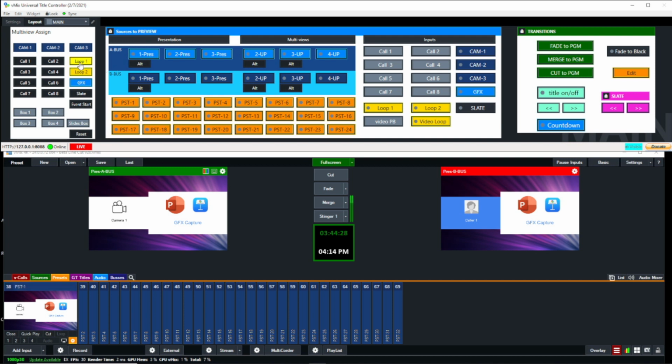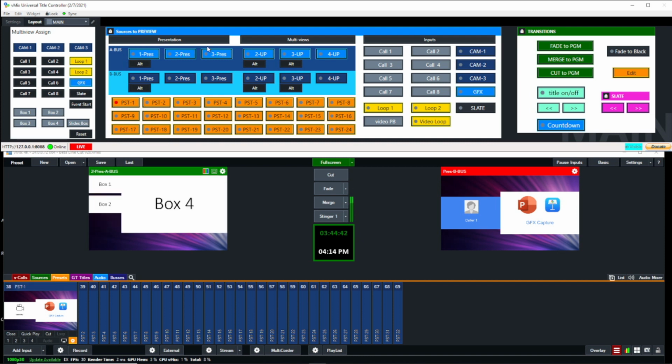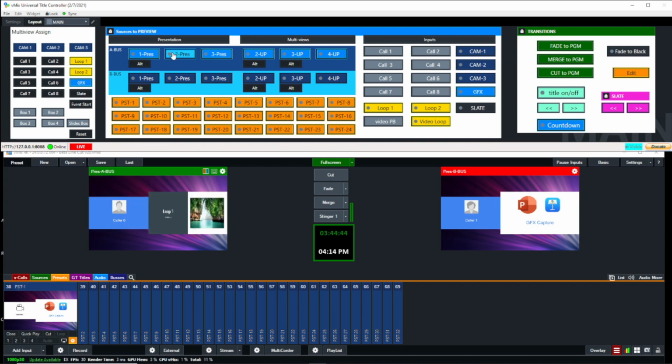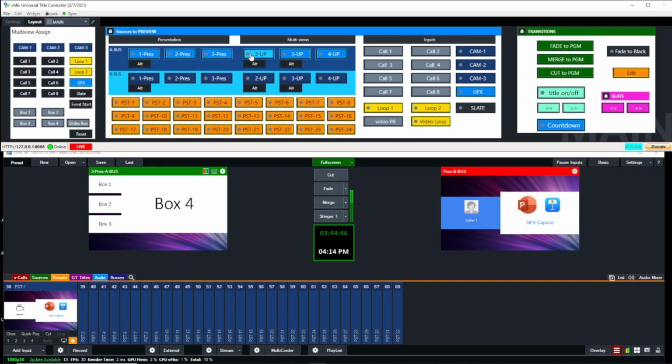So again, just remember that I can overwrite this now at any time and put a different program in here anytime, and it does not affect what's in my PST1. PST1 is always that go-to. It's always ready to go. So these are more for live switching in a show where you're not quite sure who's going to be on the screen. So you can switch live very quickly. You can change the multi-view layer composition.